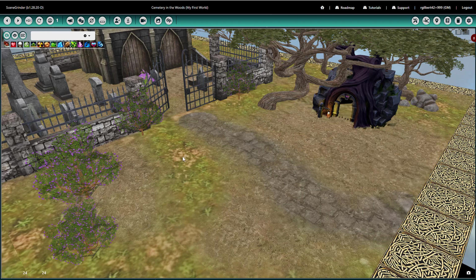So what you do is you hold down the Alt key and left click on the map, and that's going to give you this orange arrow right there. And then there's two options up here. There's create a new character and also summon a character. I'm just going to create a new character for right now.